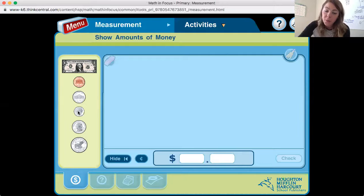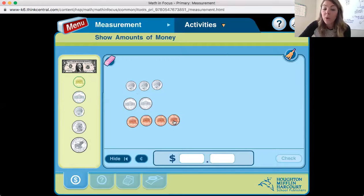Remember, you have to be able to switch back and forth between counting on by 10s or by 5s. So let's say I get some money in my pocket. Let's do 3 dimes, and then I'll add 2 nickels, and maybe 4 pennies. Let's say I have all of this money in my pocket and I want to buy something, so I need to see how much money I have. When you see a group of money like this, I organize them by the type of coin. I put all my dimes together and count those by 10. Then I put all my nickels together and count on by 5s. And then I put all my pennies together, and I'm going to count on by 1s.